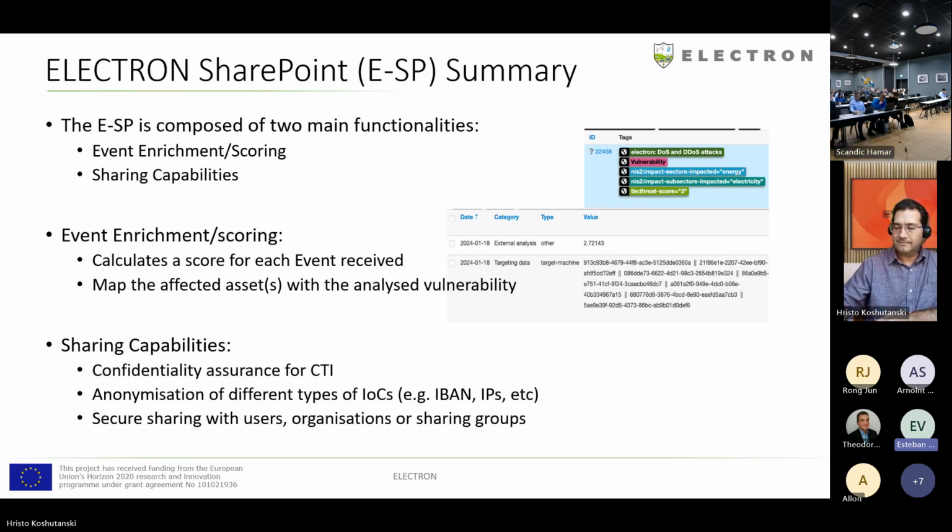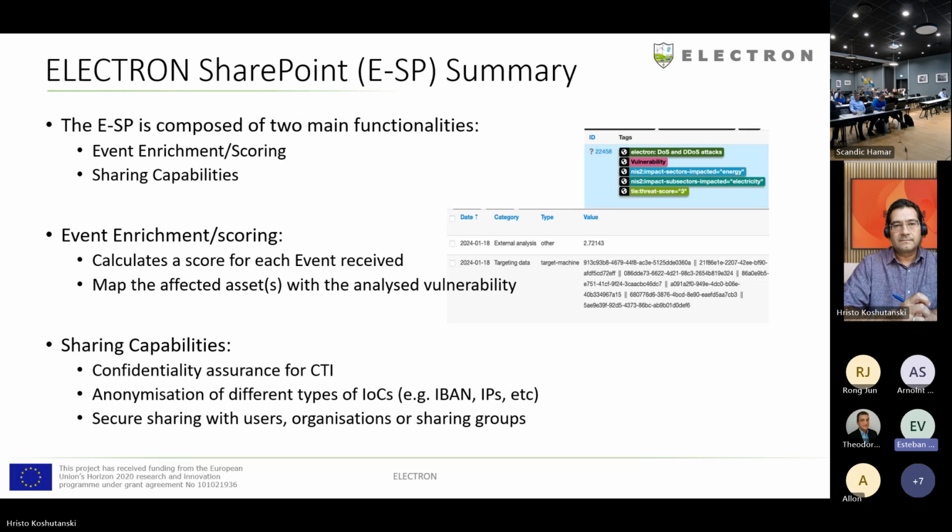mainly the SharePoint has two main functionalities. The first is the enrichment of the IOCs, the enrichment of the events coming through the different sources into the instance that we have deployed in the project, and then the sharing capabilities. For the event enrichment or the IOC enrichment, firstly, we calculate the score, as already mentioned.